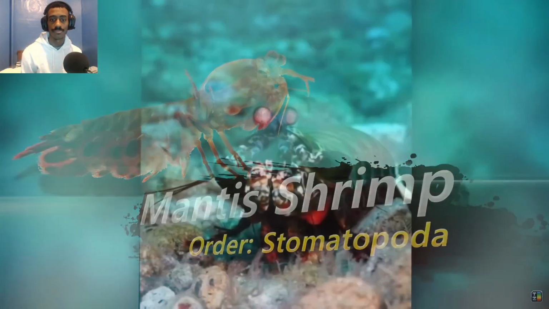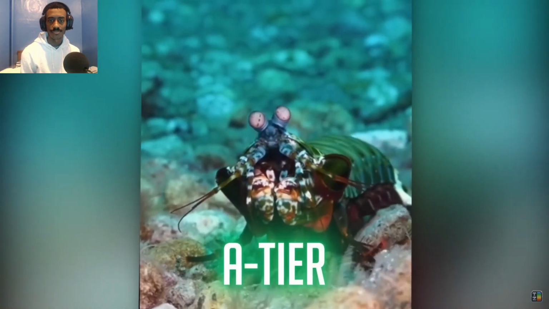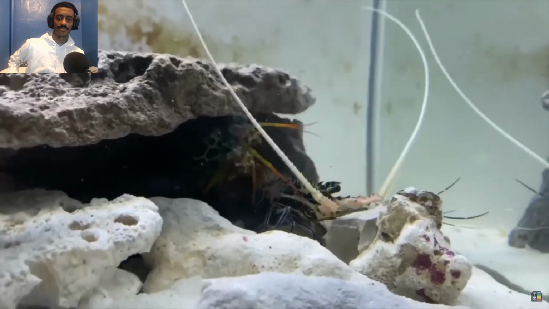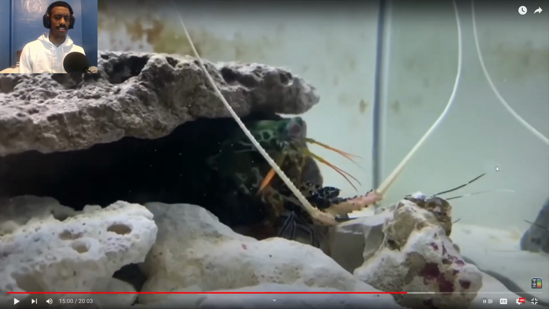Okay. Damn. And at the top of our list, in A tier, we have the mantis shrimp. The mantis shrimp is famously one of the most stacked builds the game has ever seen. At least I think it's the one that I made a video on, right?